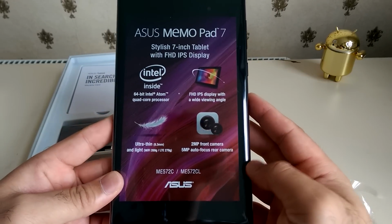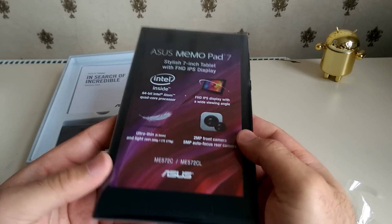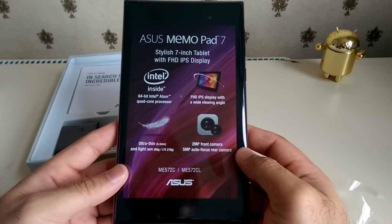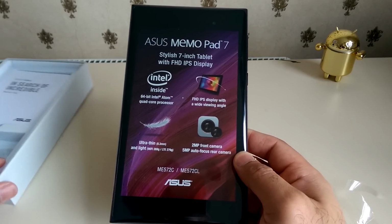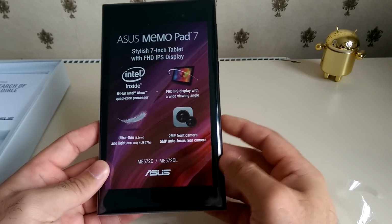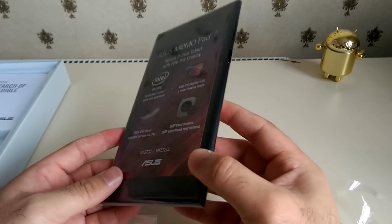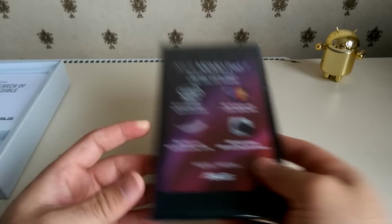Now, because this is the Wi-Fi version only, it's around 269 grams in weight, and I can tell you from already holding it in my hands, this tablet is really light, and I can see the difference between this and the older one. The older one was, if I remember correctly, close to maybe 300 grams or slightly over 300 grams, but this one is far less than 300 grams in weight, and it is very light indeed.